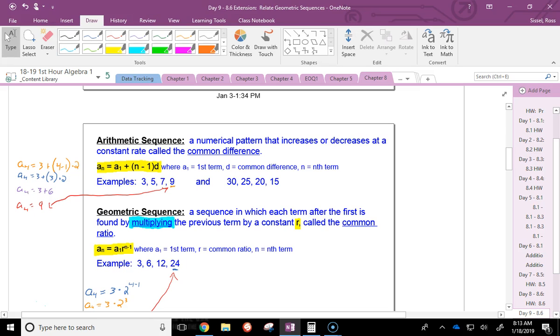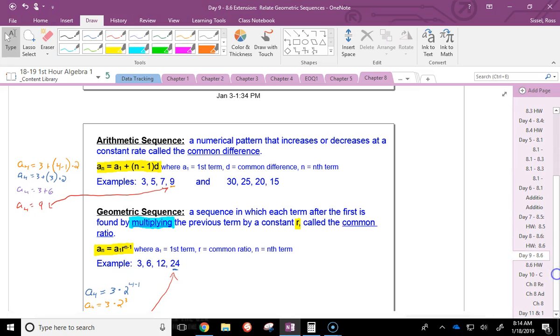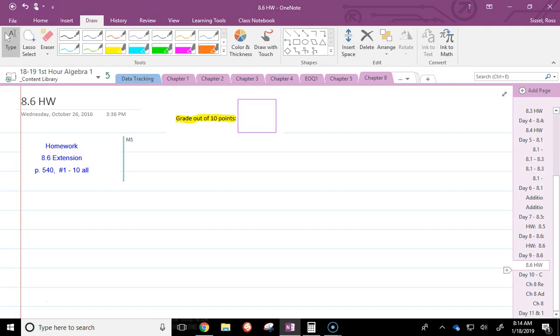Then your homework is due by Tuesday. Gentlemen, listen to this because this is your next week. Next week, when you come back Tuesday, we will grade this and do a review over this chapter. You will be testing over this chapter on Wednesday and Thursday. It's a 2-day test. On Friday, we will start a mini unit, and it's not very big. Your homework is extension 8.6, page 541, through 10.